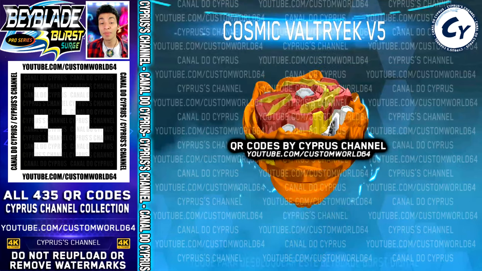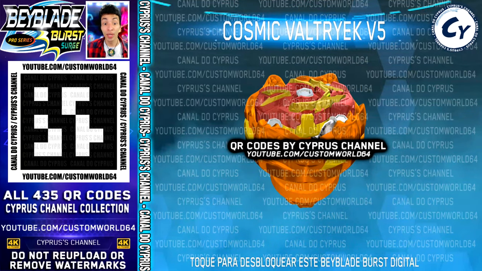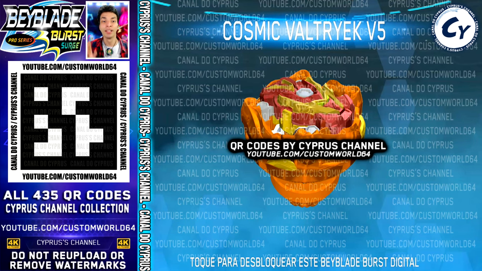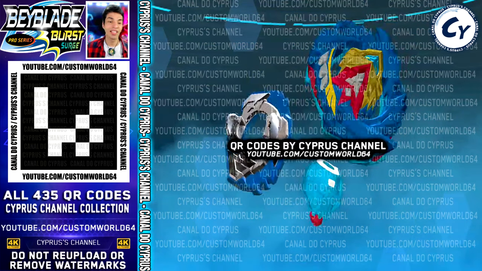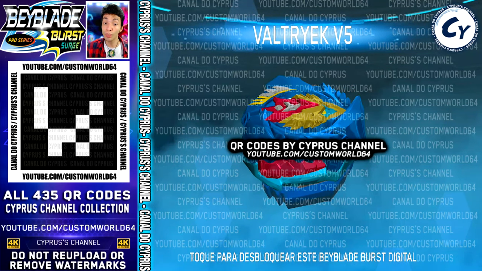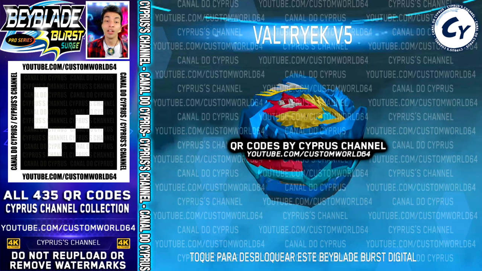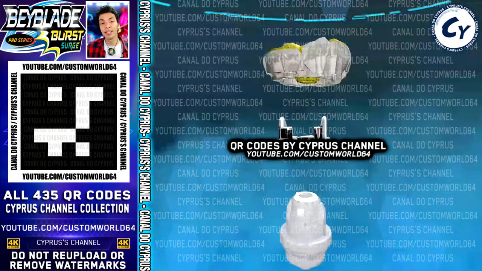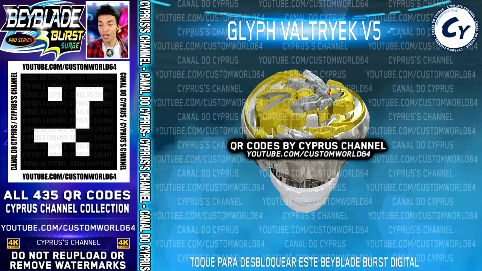This is Cosmic Valtryek V5 with ring. You can scan it by pointing the QR code right over there, ladies and gentlemen. Cosmic Valtryek V5 is in here. Next one, we got you Valtryek V5. This is the Turbo one. Turbo Valtryek V5 code on your screen, add it to your game. And let's move to the next. This one is Glyph Valtryek V5, very simple.